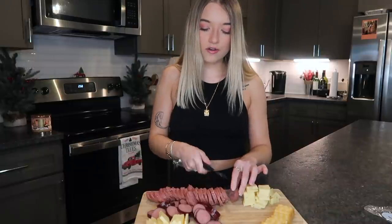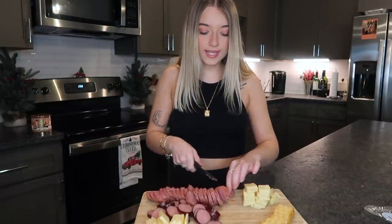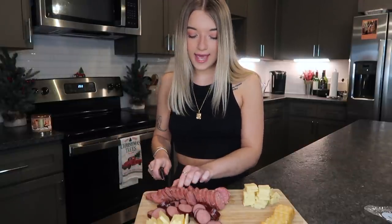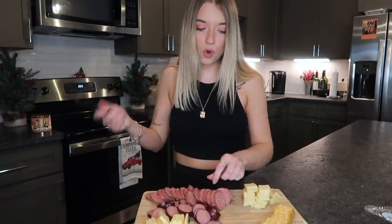And drink a lot of water. Try to not just drink sodas. If you are someone who loves soda, try to drink more water. If you're someone who loves lemonade or Starbucks or really sugary drinks, just try to incorporate more water into your diet.